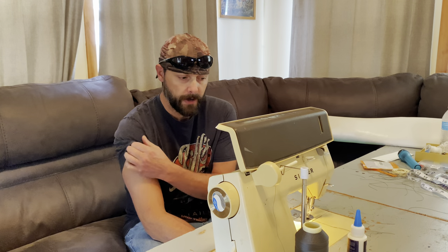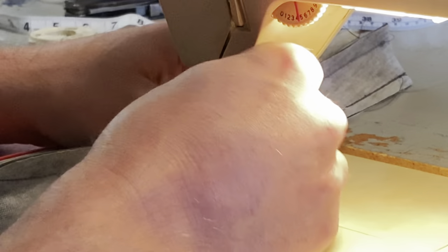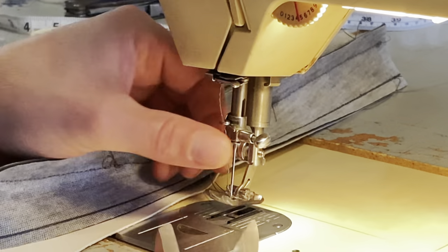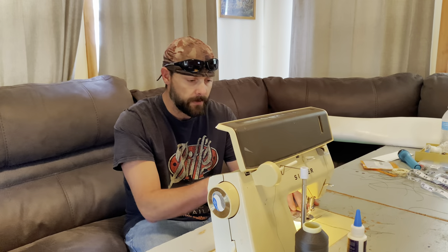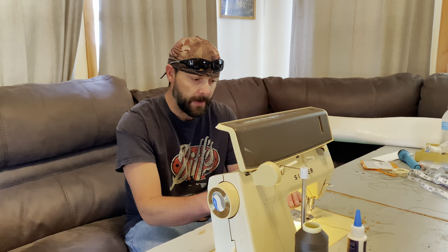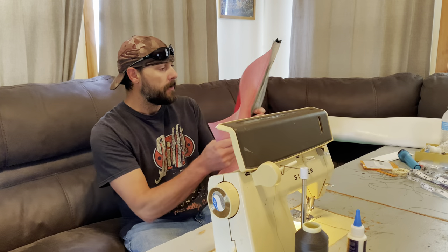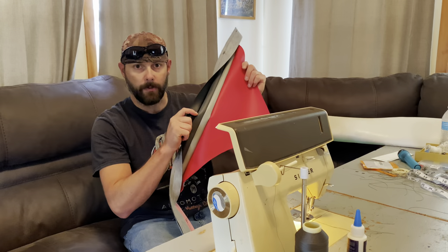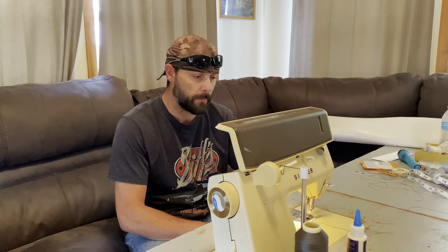So far this is going pretty great. I've had a couple of issues with needles — I had to switch to a bigger needle. For some reason the thread keeps fraying and binding up above the needle between the thread guides and the needle itself. I don't know if that's my inexperience or I'm going too slow or too fast. It seems like if I stitch to a point where I have to stop to readjust, when I start back up that's where I have those binding issues. Things are going really good — this piece here is going to be for the backrest of the front observer's seat.